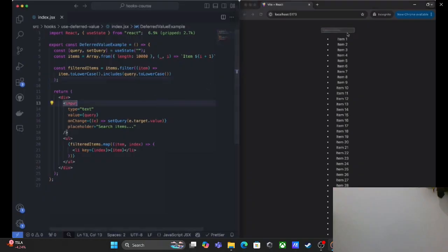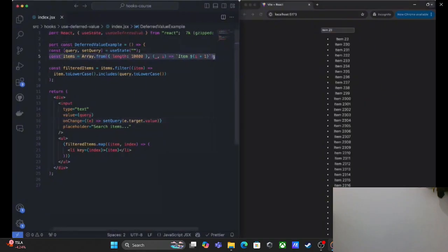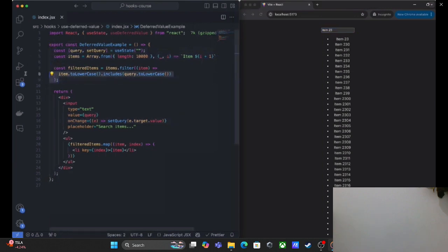So how exactly would we implement it here to make something similar to what we did with the useTransition hook? Well, what we would do is import useDeferredValue over here at the top. And then we obviously have right here an input and we have a query variable, right? It represents what we're searching here. So we'll put it in, and this goes to the query state. And then we have this items list, which is the same one as before, and then we filter the list.